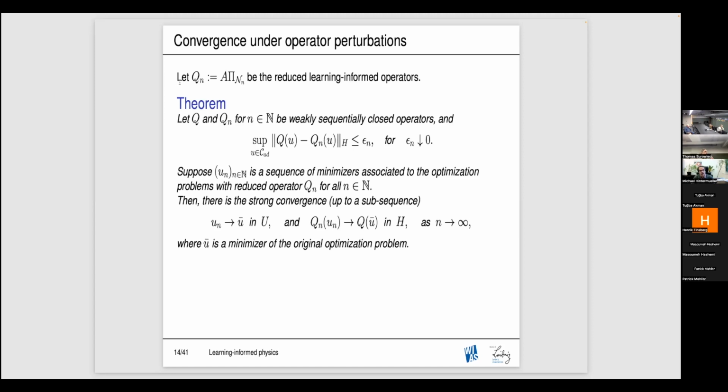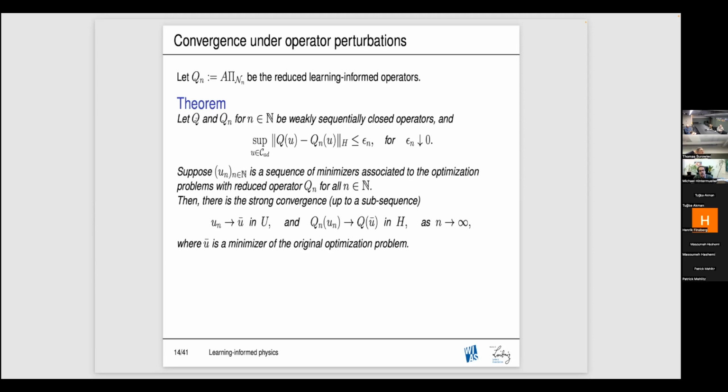So in that sense, we are good to go with existence of solutions. And we know that as the instances increase and get better in terms of approximation of the original operators, we'll have convergence. Of course, there are two things to say. Number one, the assumption of having such an epsilon_n still needs to be discussed. This, of course, would go back to this kind of idea based in universal approximation theoretical settings. And the second aspect is, can we say something about rates here?